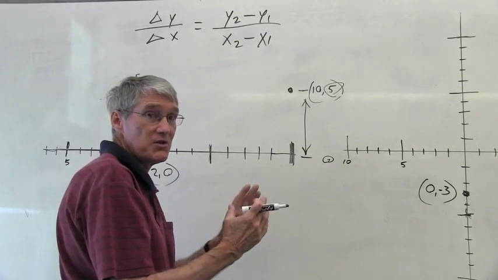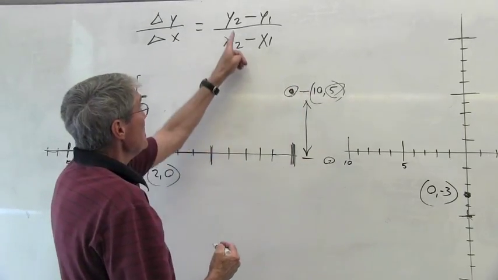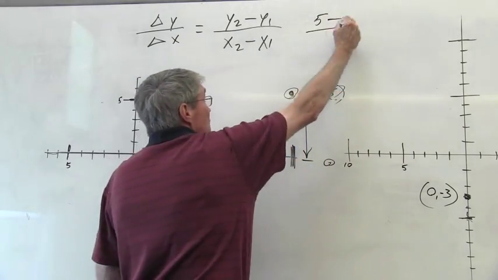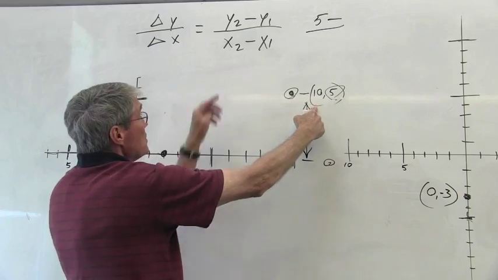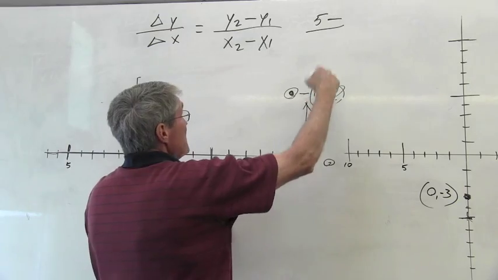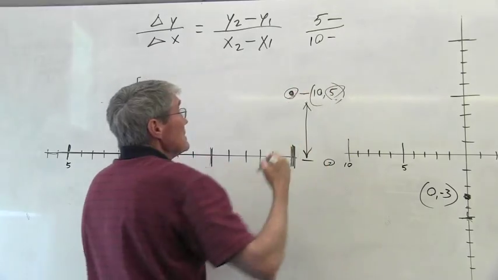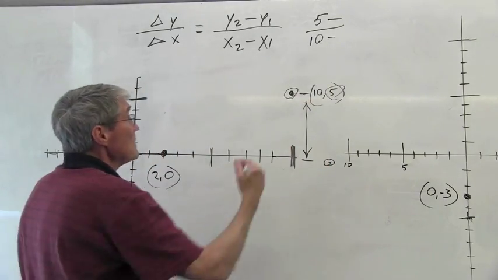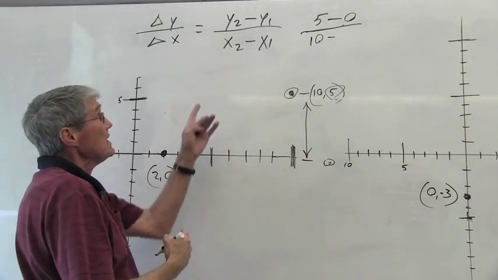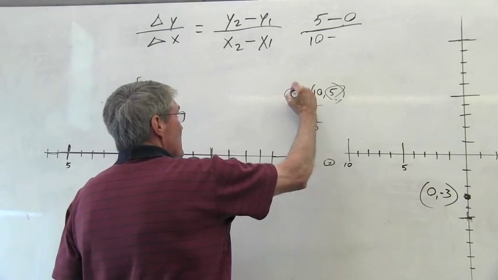It's just an organizational thing, because if you start with this point, for instance, you're starting with this y on top, then you're going to have to start with that same x, the x that corresponds to it, because these are corresponding together. That's one point. So I'd be starting with a 10 down below to find this part of it, the delta x. Remember, difference, so I'm subtracting. Finish it off, 5 minus 0. So your delta y here is 5. 5 units here, that's awesome.